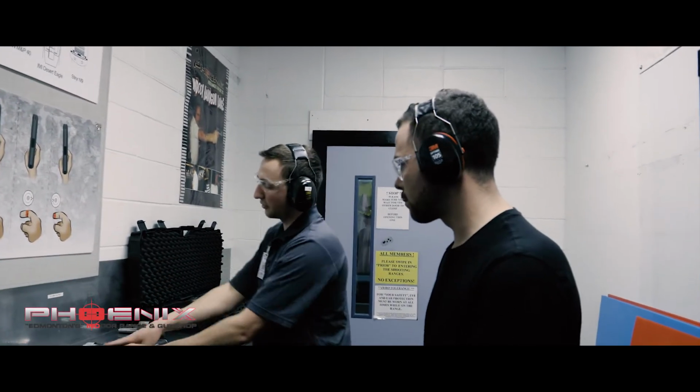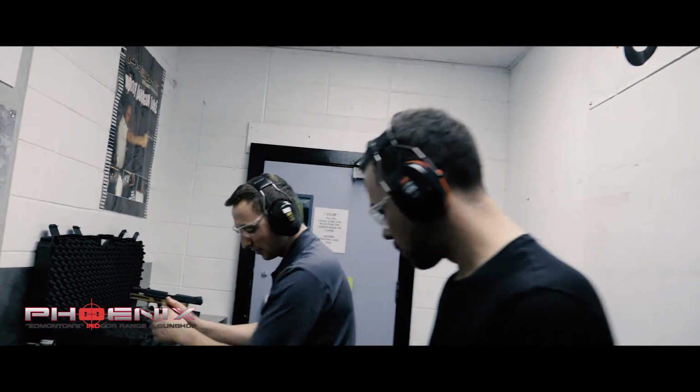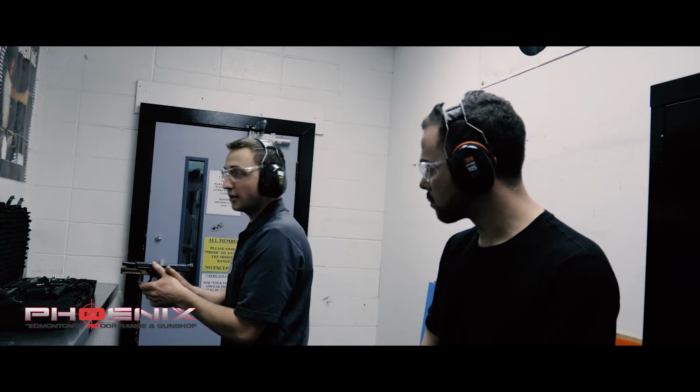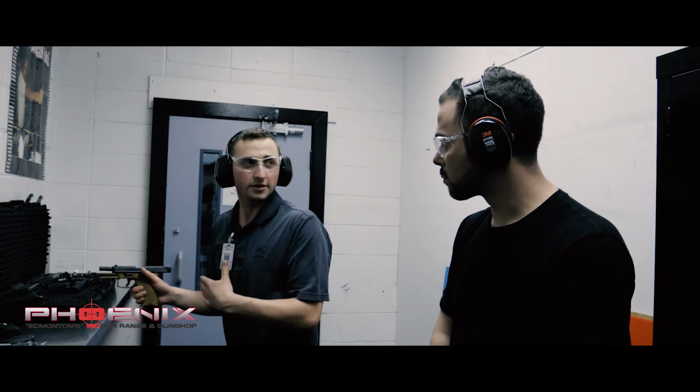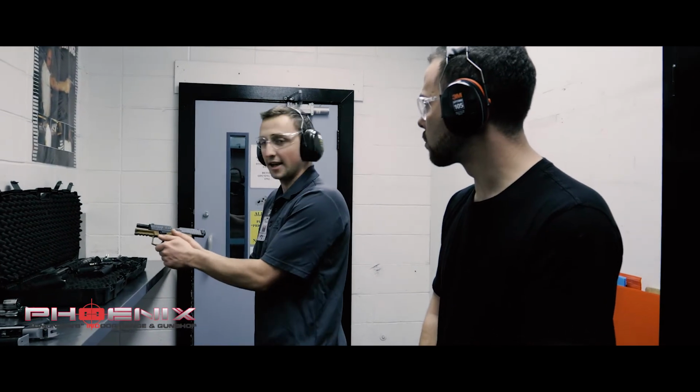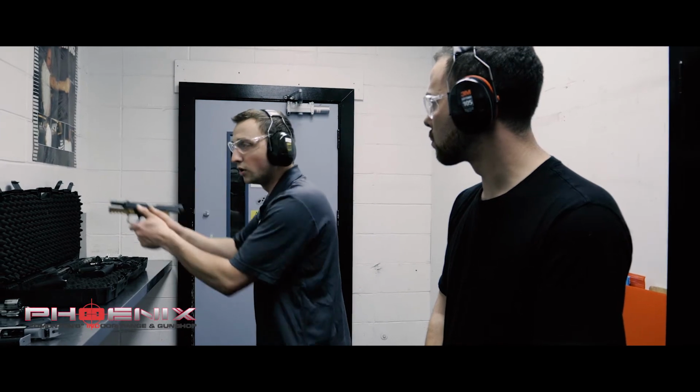For your grip and for your stance, you're going to want to step with your left foot forward, your right foot back, so you kind of put your weight into that step, and you're going to lean forward so your center of mass is forwards a bit. We'll be able to correct you on the range there. You really want to stand so that you're comfortable and so that you have good control over the firearm.